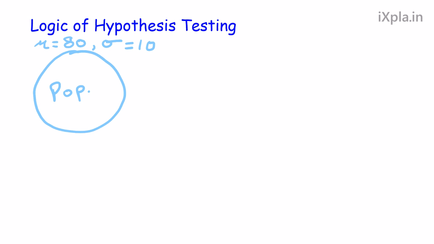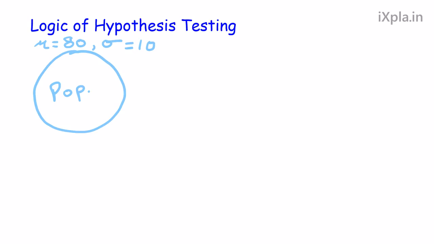In this example, we're going to say that we have a population of 6th graders, and when they take a standardized reading comprehension test, the average of the entire population on that test is a score of 80, and the standard deviation is 10. Now, in this example, we're going to say that someone has developed a new way of improving reading comprehension, a new treatment in some way. And they want to know if this treatment works or not.